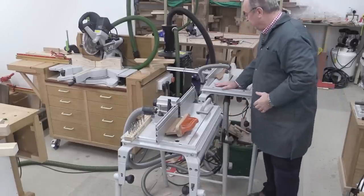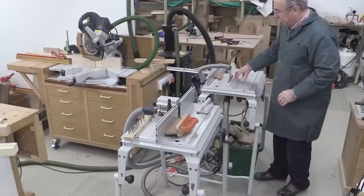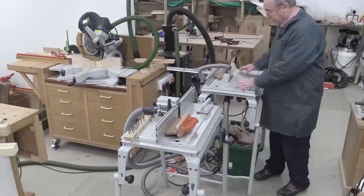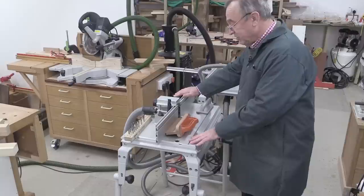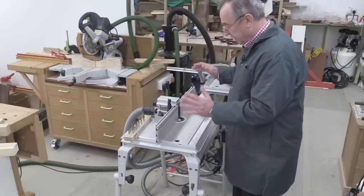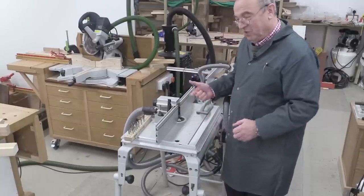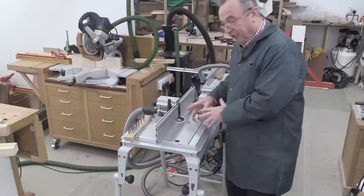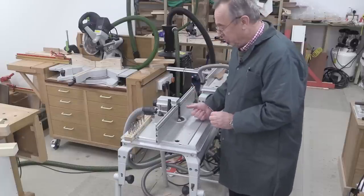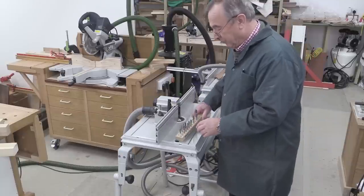Now for my little baby table saw — I have the Festool CMS TS. This isn't made anymore as far as I know, and it's probably quite difficult to get hold of now. But inside here is a TS55 saw, and it can be removed if you needed to use it for something else. You use this as a table saw and it's really, really good. And this is its cousin — the Festool CMS OF — which is their router table. The router I've got in here is the Festool OF 1400, which I started not to like too much as a handheld router, but it's perfect for a router table because it's got a half-inch capability with its collet, and also very easy collet changes. In this setup you do not need a collet extension.